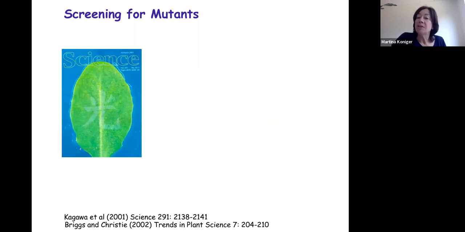So once you have a method like that, then you actually can try and figure out, well, where are the eyes in the plant, right? How does it know blue light is coming, or that it is high blue light, or things like that? And there was a group from Japan who were some of the first ones who used this method and found out some details about this process.